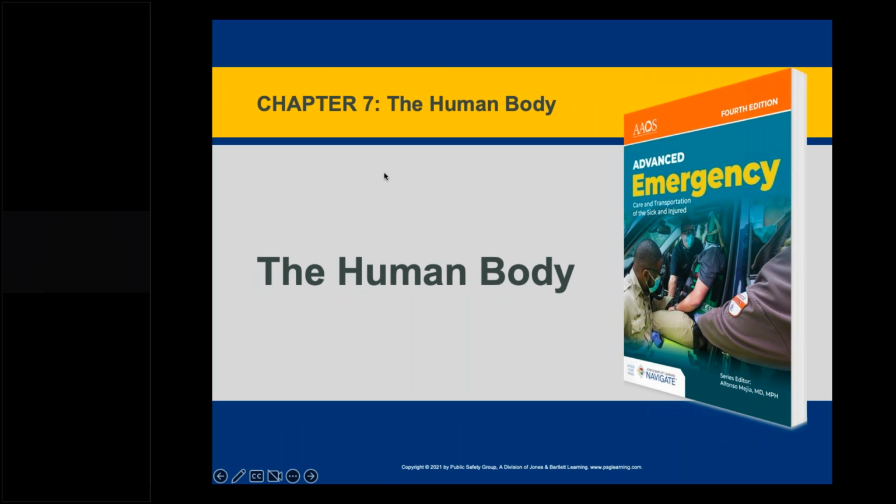All right, so let's cover Chapter 7, the human body. A lot of this should be review for everybody here, going over cardiac, respiratory system, things like that. The human body chapter does not go in depth in the systems itself. We're going to have other ones coming forward, like cardiology, respiratory emergencies. But you are going to get a little bit more in depth with this. Some of you have been practicing for a while, may have a higher understanding, or if you've done any more of your own Con Ed throughout the years you've been in EMT, and things like that.